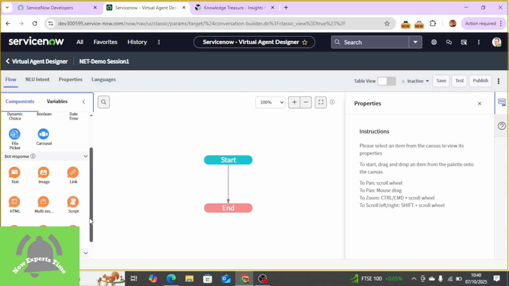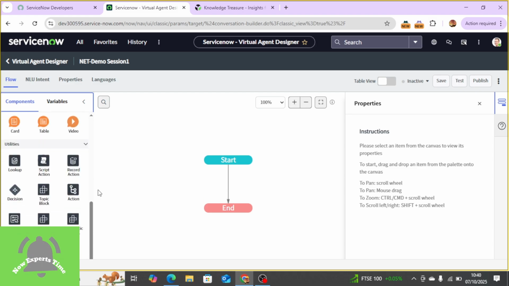Once the user input is collected, the input needs to be manipulated, right? Where will you do the manipulation? You will do it inside the table and table record, correct? For example, I want to understand the ticket status of an incident number. I'm just giving XYZ incident number.